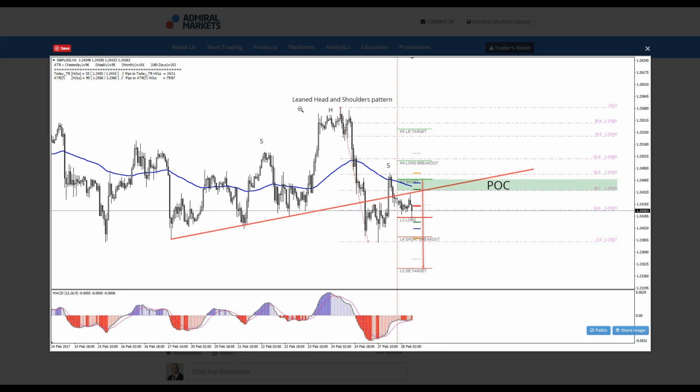Okay, indeed, patience. And see here, guys, this is a bearish head and shoulders. Why did I say leaned? Because, guys, this is a leaned head and shoulders. You see the angle of this head and shoulders. It's clinging to the downside here. The right shoulder is having an angle compared to the left shoulder. So you can even place a trend line here. So this is a leaned head and shoulders.